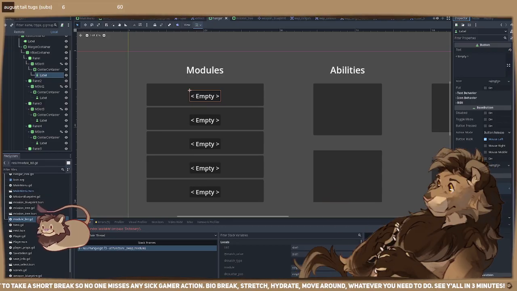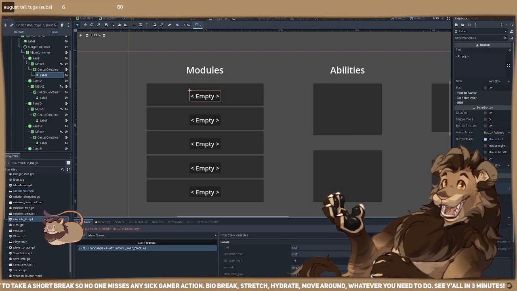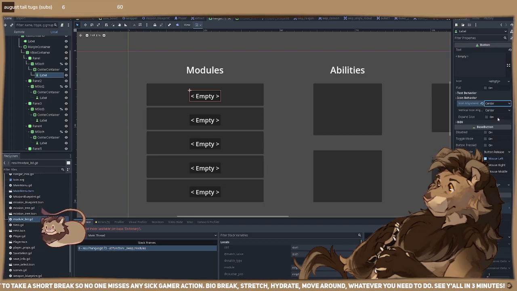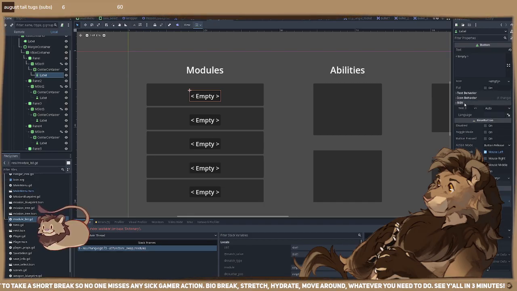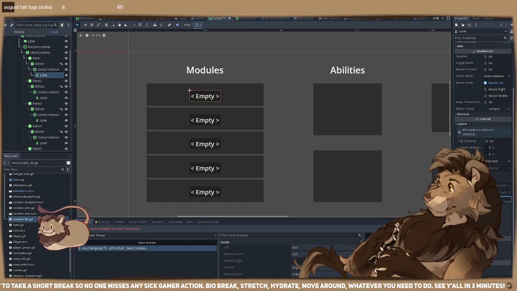Inspector, layout, container sizing. Why are you not the size of layout? Yeah.